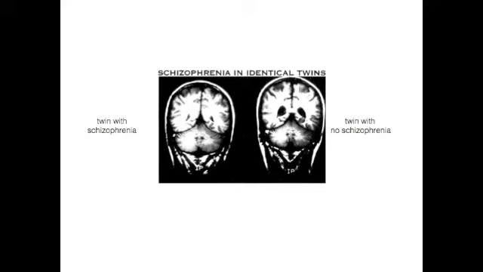Although there is yet no definite proof, many experts suspect that prenatal or perinatal trauma and viral infections may contribute to the development of the disease. Plus, drugs like cannabis and LSD are known to cause schizophrenia relapses. In addition, abnormalities in brain structure may also play a role. Enlarged brain ventricles are seen in some schizophrenics, indicating a deficit in the volume of brain tissue. There is also evidence of abnormally low activity in the frontal lobe, which is the area of the brain responsible for planning, reasoning, and decision making.